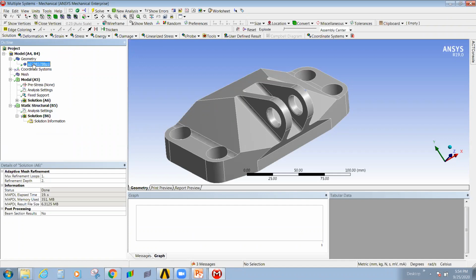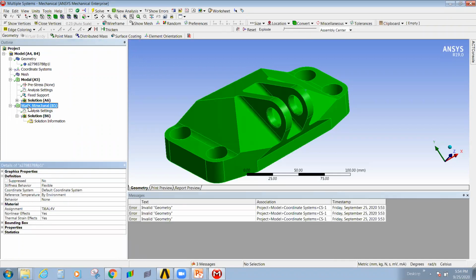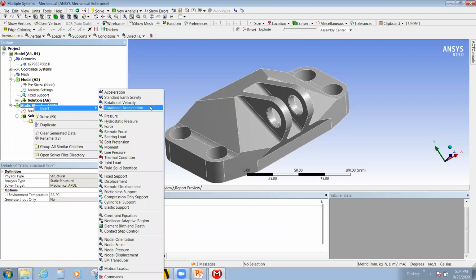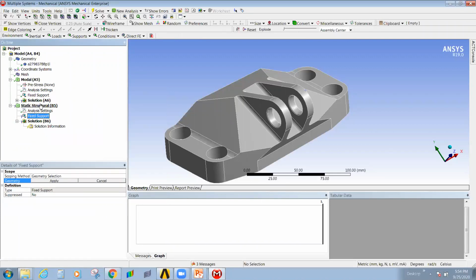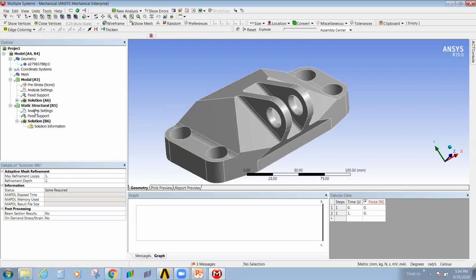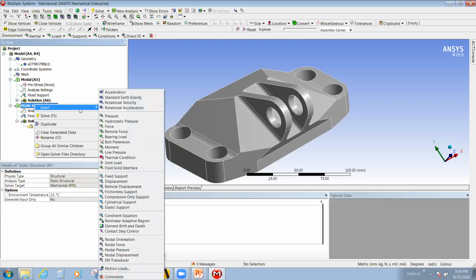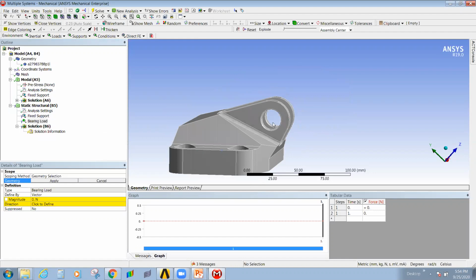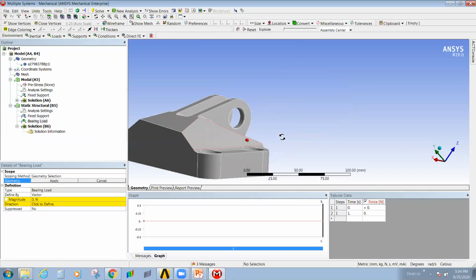Once your geometry and frequency material have been updated, you can fix the support for the static analysis, and apply the forces, because bearing loads are being added. Bearing loads are added vertically, horizontally, and at 45 degrees. You understand what bearing loads we are talking about?